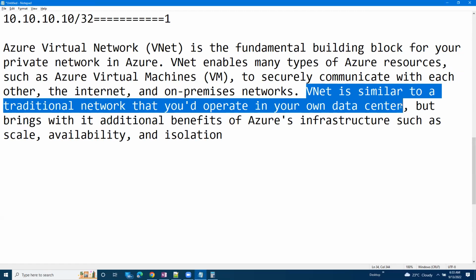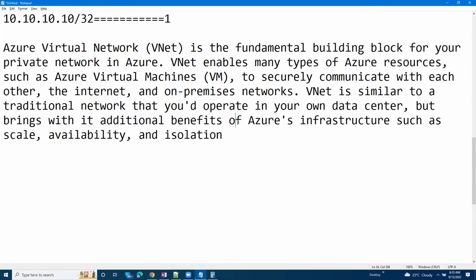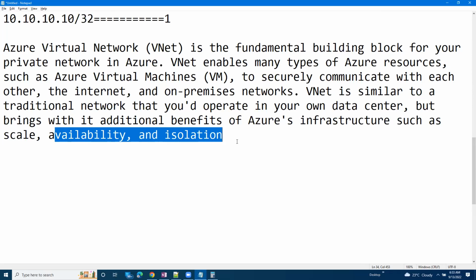Actually, virtual network is similar to how we see traditional on-premises network in our own data center. Okay, but it brings some new additional benefits. One is Azure infrastructure, scalability, availability, isolation. These are additional features that you can see in Azure Virtual Network.